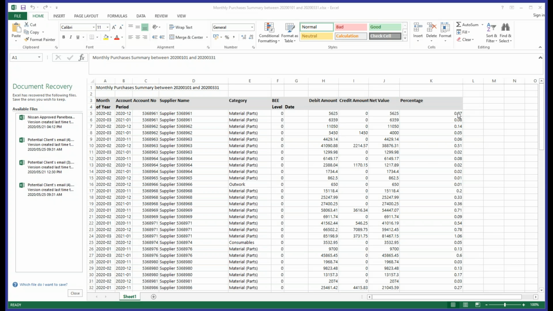And there's a percentage in there which gives you a percentage spend, and if you're analyzing it over a month, then it'll show the month percentage spend per each supplier. This is useful for BEE reporting, so that you can load the BEE level of each supplier and then see the percentage, and if you're needing to do a BEE analysis, you can use that for that.